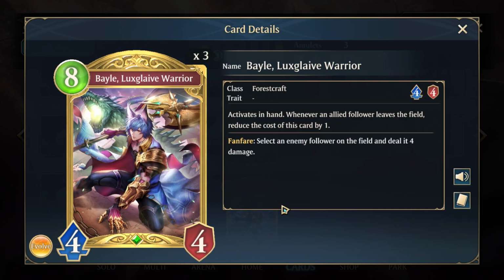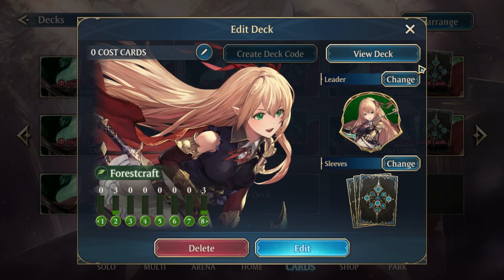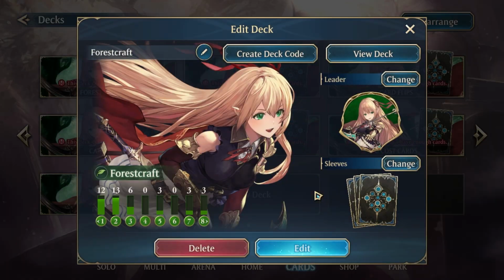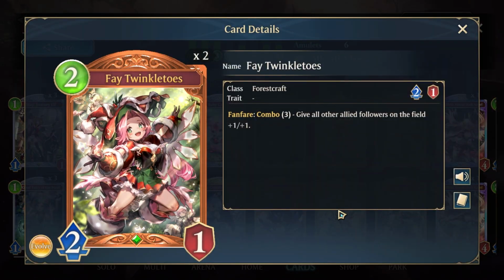So yeah, don't be afraid to spam fairies on the board. That's your entire thing, and you get rewarded for it by getting a zero cost Bail at the combo. Now, with all that said, you guys know what every card does now, and I did forget to mention one thing though, because this is one of my favorite cards, Fae.